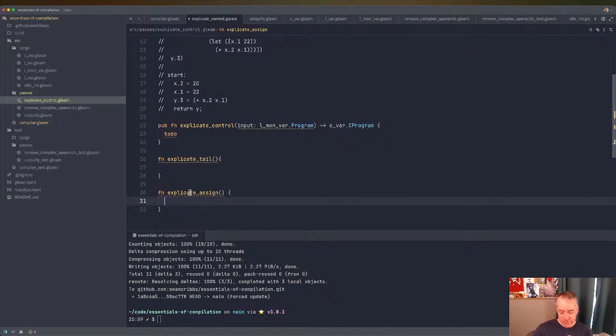Okay. So the organization of this pass depends on the notion of tail position, to which we have alluded. Here's the definition. Okay, the following rules define when an expression is in tail position.